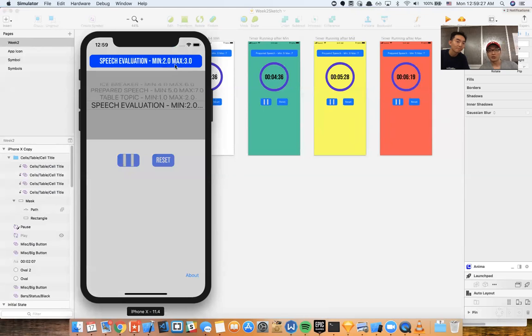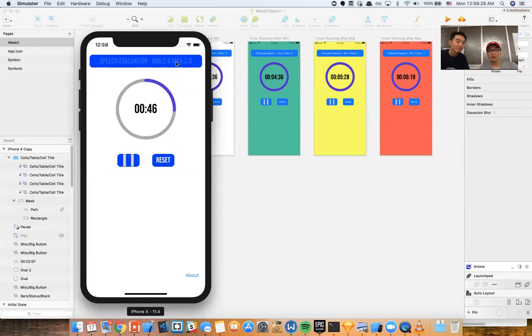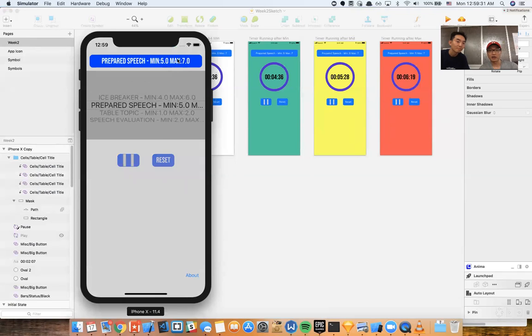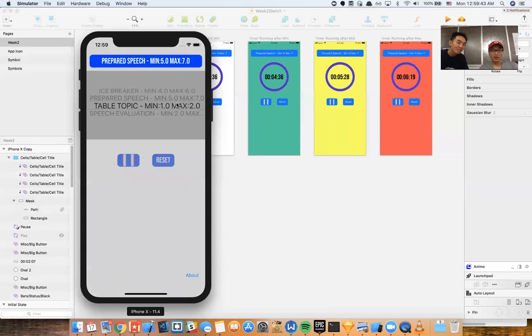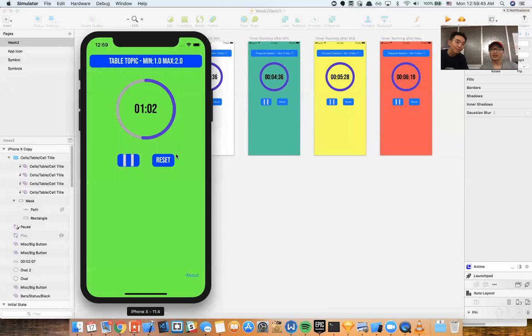If you look at it right now, it's over here, right? If I change it to a 5-minute minimum, now the progress bar decreases. That makes sense because the max increased to 7 minutes. If I switch back to this ice break, the color of the background also changes based on the current state.